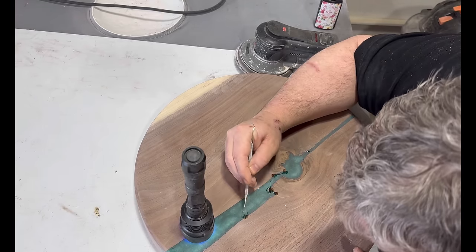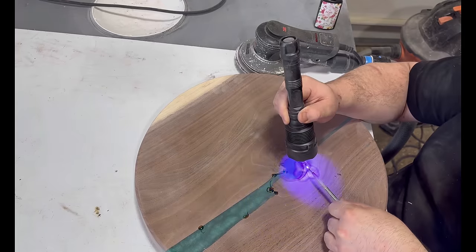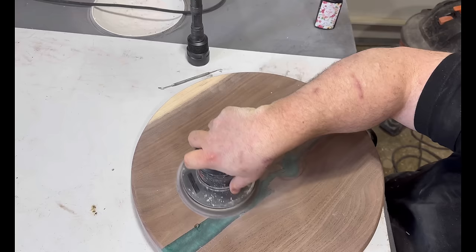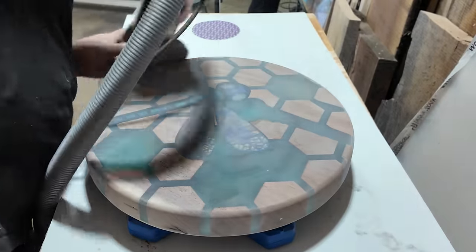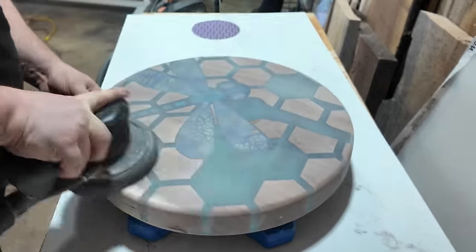I am a little apprehensive about it because I don't know how it's going to hold up in sunlight UV, right? So I did stick it on a piece of epoxy and stuck it in the window I have here in my garage. That window doesn't have any of the UV protection on it that a normal window would. So we will see in time. As long as it yellows at the same rate, I think we're good.